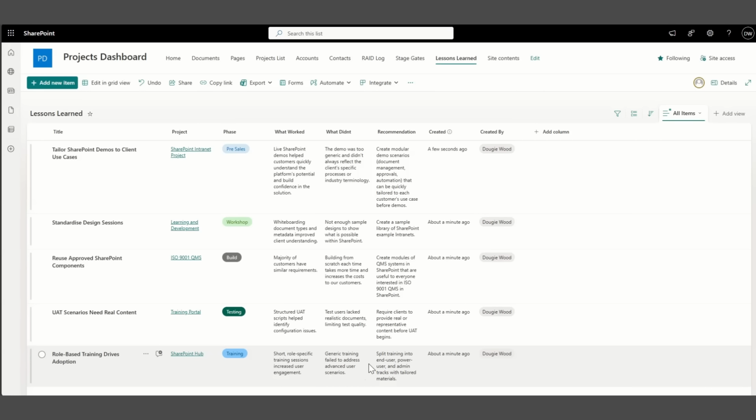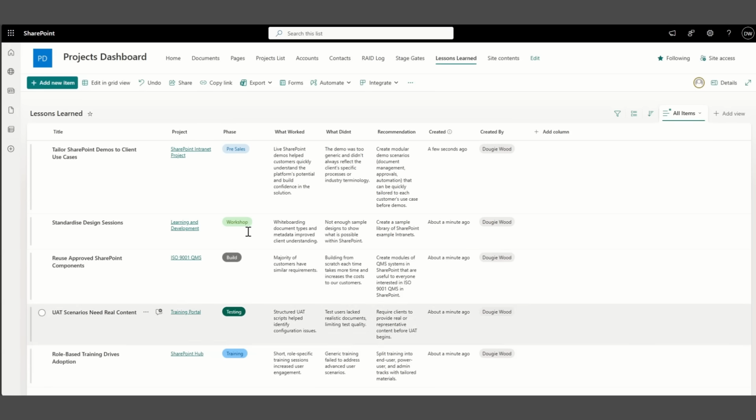So what we now do is split our training into three different types. We have end user training, which is literally how to use SharePoint: the basics of uploading documents, working with lists, things like that. Then power users, or what we call champion training, where they have a little more knowledge than the average user, and it also means there's somebody the end users can go to rather than just battering your first line support desk. And then we have admin training, which is IT level admin training: how to support this and how to configure the permissions and access to make sure you can maintain this system going forward.